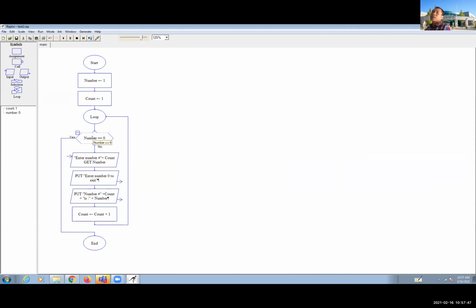Okay, so we see this one is a pretest loop, right? You have to check the number. If the number is equal to 0, you exit the loop. So now I run it here. Count equal to 1. Number is not 0. Number at the beginning is 1. I set 1, so the condition is not true. Keep doing it here. Now enter the number. You see, it makes more sense. I know that I enter the number 1 here, so I can put a 65.